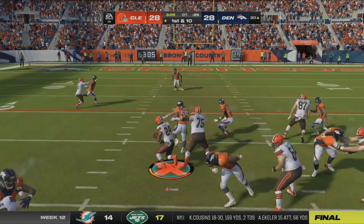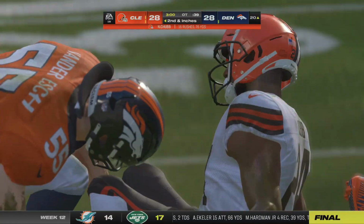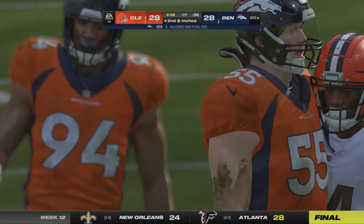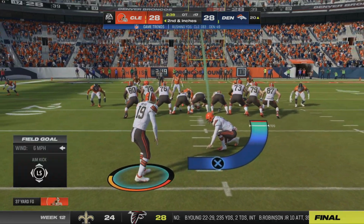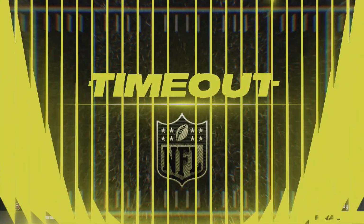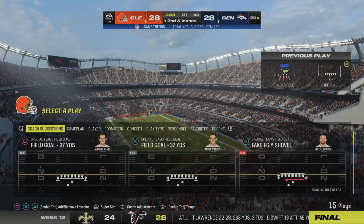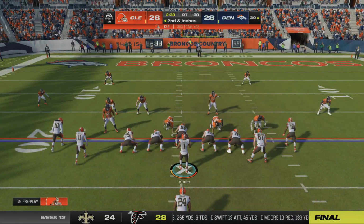On first down, they'll run with Chubb. And he's able to get it to the edge of the red zone at the 20-yard line. 76 yards rushing for him now to this point. All eyes on Andrew Mevis. It all comes down to this kick. Now hold everything here. We're going to get a timeout by the offense. They'll be down to just one remaining as we step aside here in overtime.